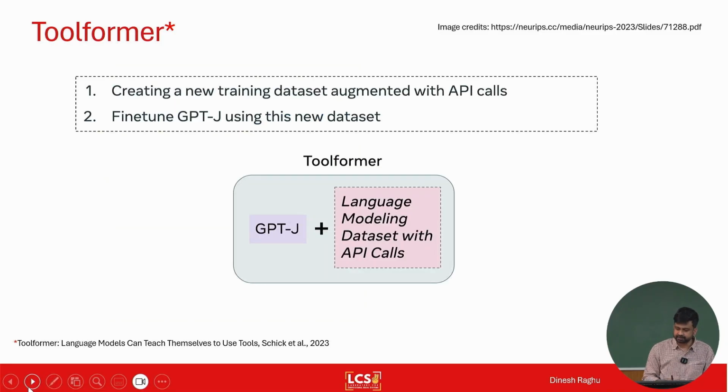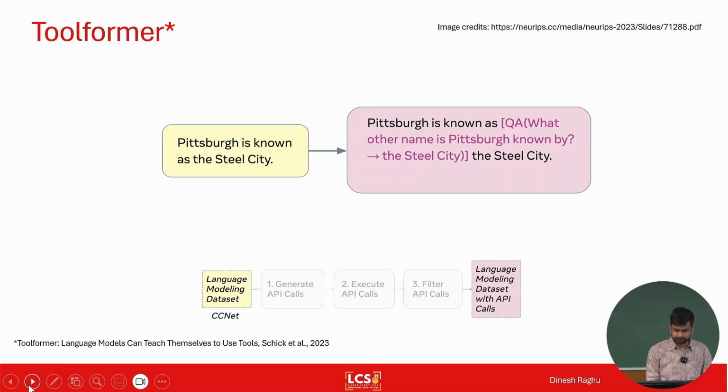So for their experiments, they simply used unstructured, normal text corpora, no task specific data, no instruction fine tuning data, just normal pre-training data, which I think was some part of a news corpus, and then they used GPT-J, one of the open models at that point in time in 2023.